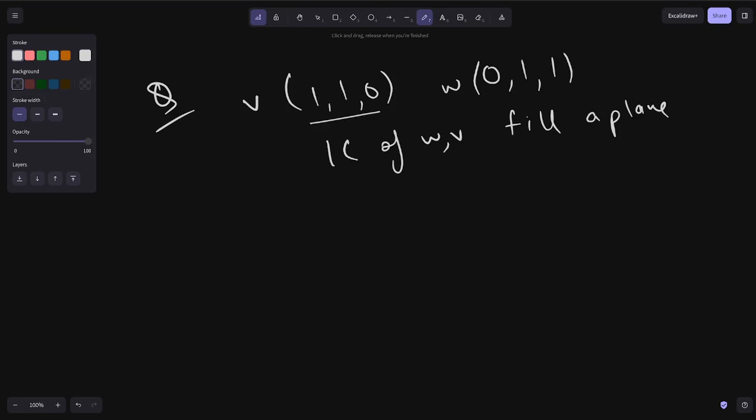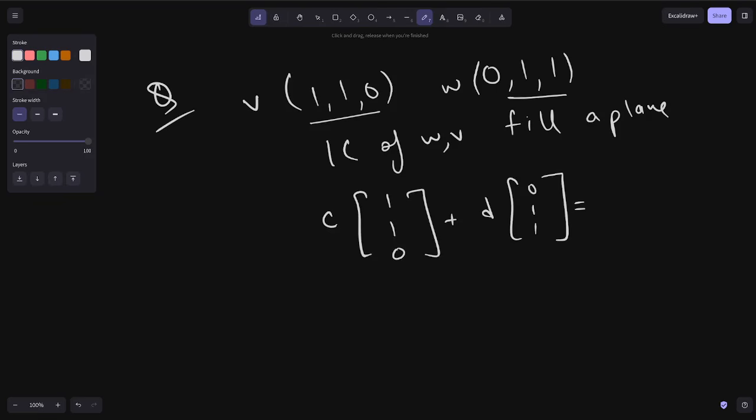If these fill that plane, what does that mean? This plus this will be the plane, right? So that is C plus D. This is my definition of the plane, right? Now they're telling me to find a point which is not in the plane. So let's say 1, 4, 3. So 1 plus 4 is not equal to 3. So this is not in the plane.